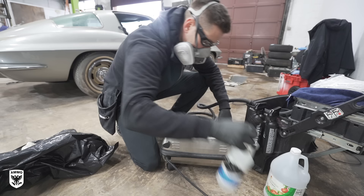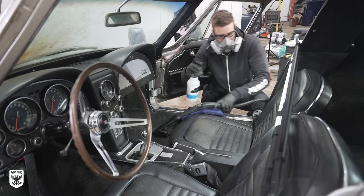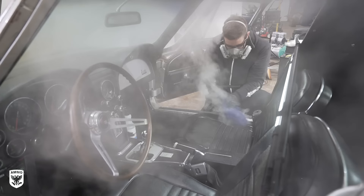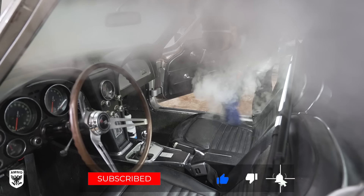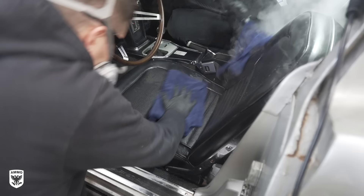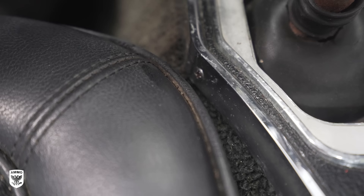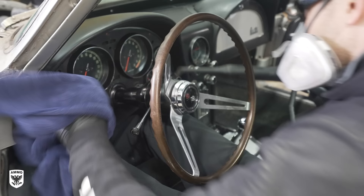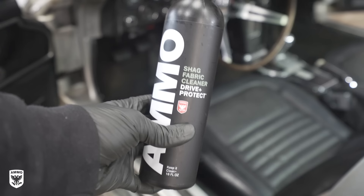Once the initial sweep was completed, phase two is to use a 50/50 mixture of white distilled vinegar and water along with a steam machine to clean up any remaining mold and mildew type smells. With a few sprays of the 50/50 on the vinyl-type material seats, I wrap the head of the steamer with a microfiber towel to remove the stiff bristles, as I only want the heat from the steam to increase the cleaning ability of the mixture. If working in teams, have the other person wipe down the warm seats immediately. We repeated the same process on the rest of the plastics, vinyl, and buttons on the dashboard.